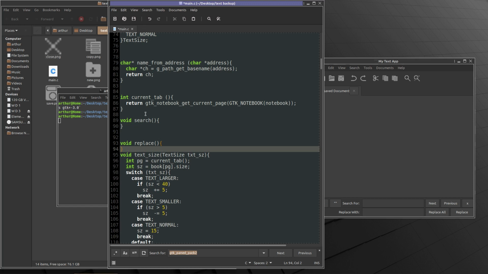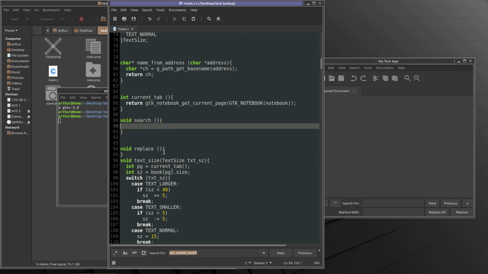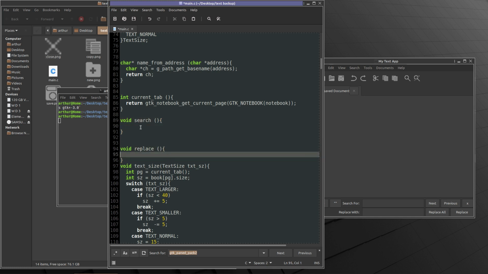And we'll put a space in here. So in here we would be GTK widget show, and search is hbox1.